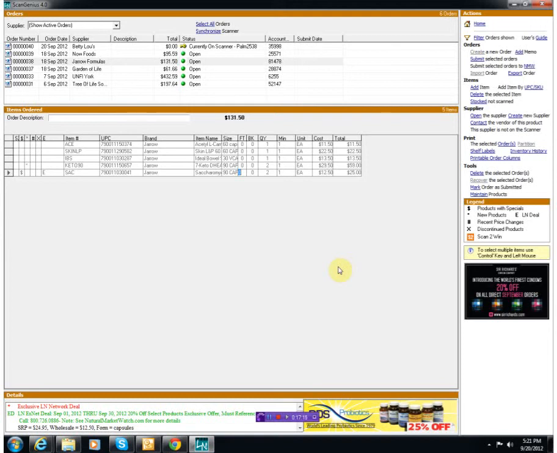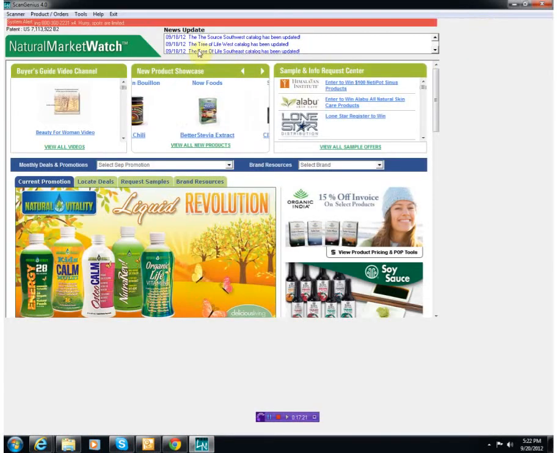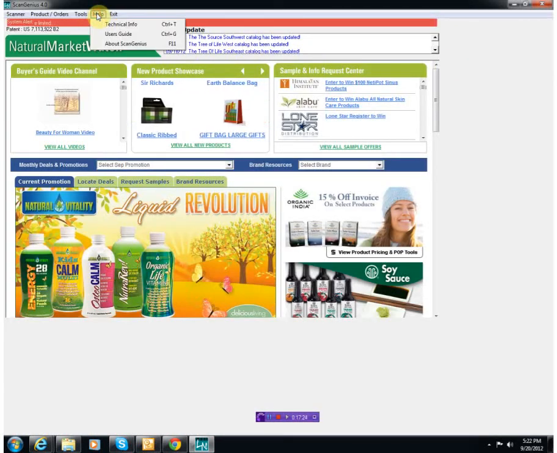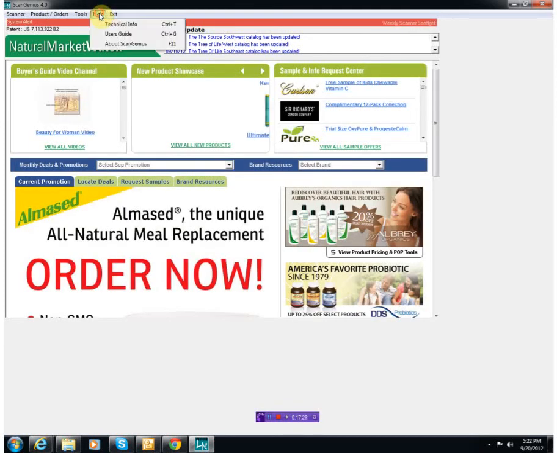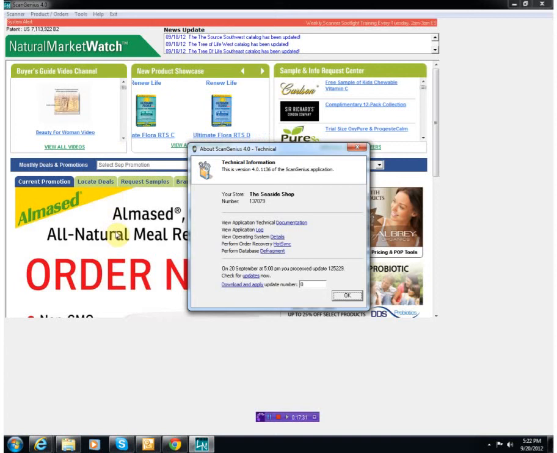Before I go, there are some additional features that I wish to point out. Going back to my home menu, I'm going to my Help tab and select Technical Info. When the Technical Info dialog box opens up, obviously there's technical information in here, but the important thing that we want to look at is the Perform Database Defragment. This is something that users should do about every month because it keeps the data neatly organized and the system running at top performance. You can also access any updates from this view as well by clicking on Updates in the Check for Updates Now area.